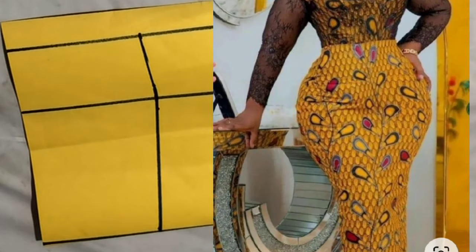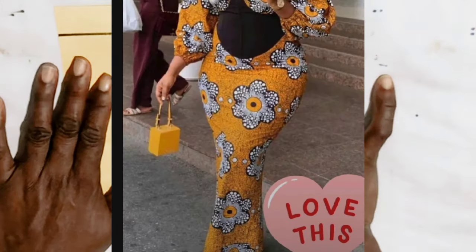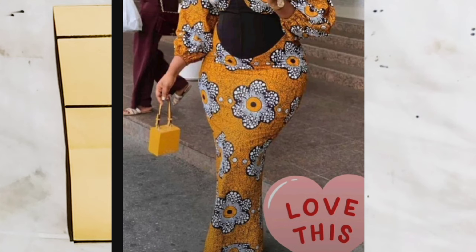Are you aware that sometimes when you make your clothes and you don't pad it, and you made that cloth and it's very beautiful, but the person's shape tends to spoil that cloth you made — even though the cloth was very beautiful, the person's shape did not carry it well. Before you know it: what I ordered versus what I got.